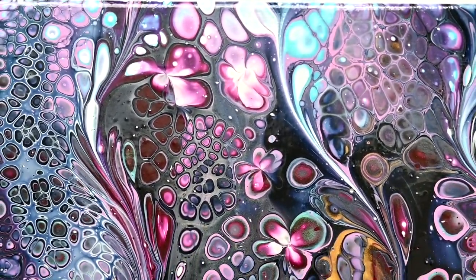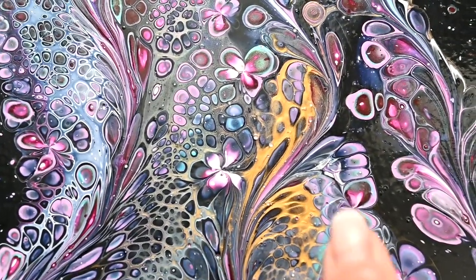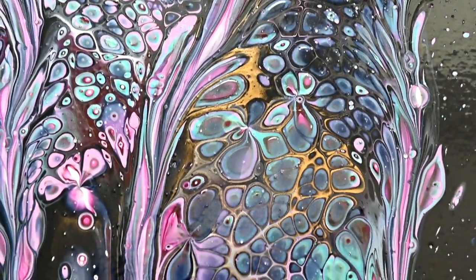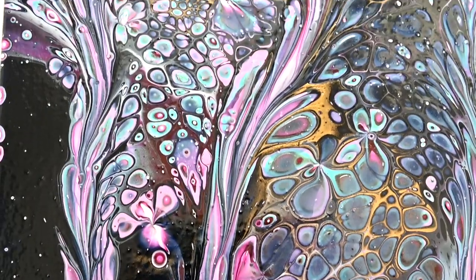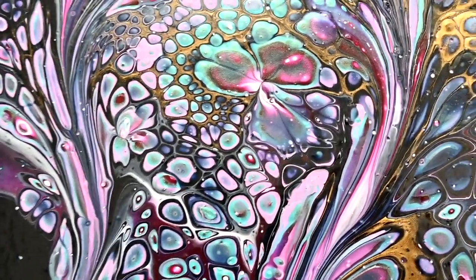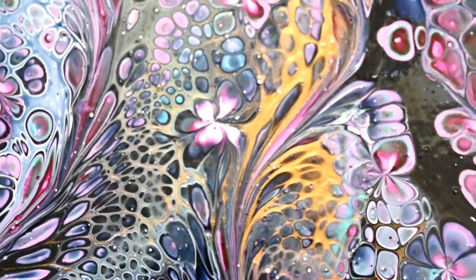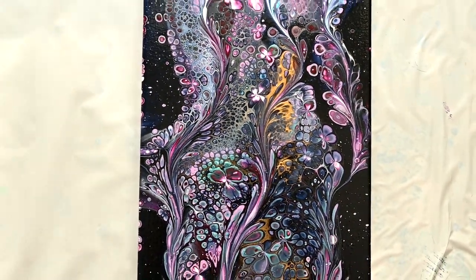I love it. And I'm not a big fan of this gold space here, because it's kind of only there, so I need to figure out some things. These cells are just amazing, aren't they? But I will play with this more.